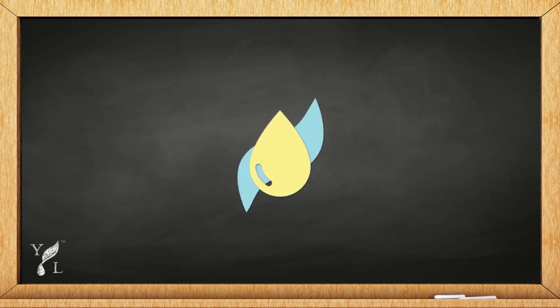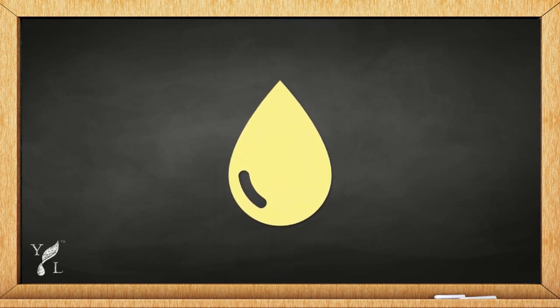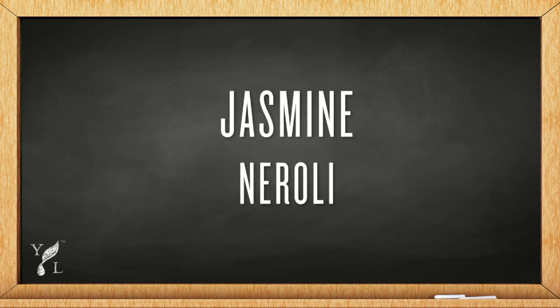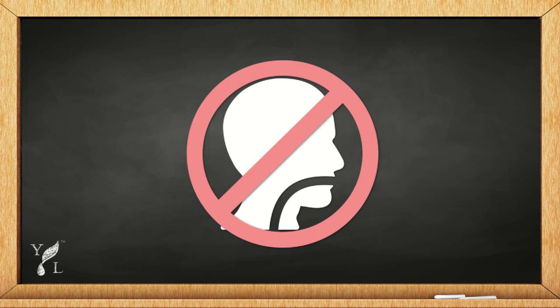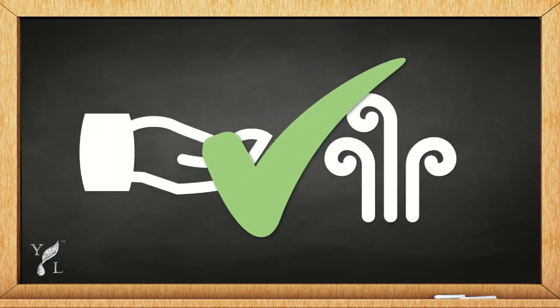Then, in order to separate the solvent from the essential oil, a second extraction uses steam to recover the solvent and produce the final absolute oil. The absolute oil is then collected and sent to our laboratory for testing. Absolute oil extraction is only used for jasmine and neroli essential oil. And it's important to note that a trace residue of the solvent may be left behind, so ingestion of these oils is not recommended. However, the solvent that is left behind evaporates very quickly, so jasmine and neroli are perfectly safe for topical application and inhalation.